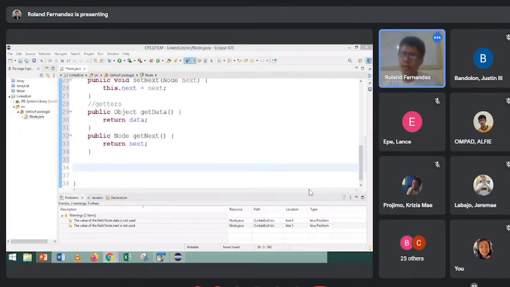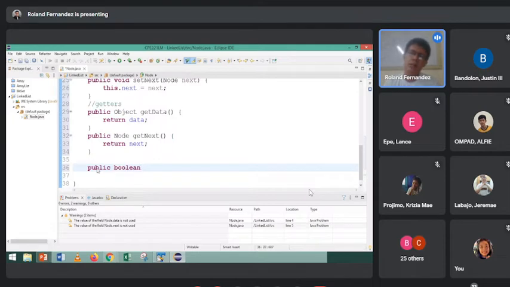You can use that one. But for this application, we can use the equals method, which we are going to use to compare a data item coming from another object to the data in here. So we say public boolean equals. Boolean, because it returns true or false depending on the comparison.